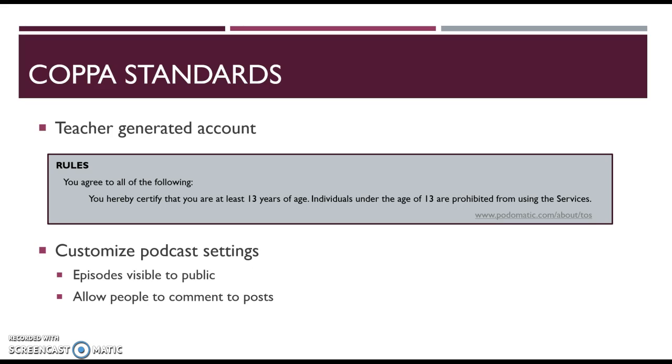Additionally, teachers would have the ability to customize their podcast settings. For elementary school teachers, they would want to make sure that the podcasts or episodes are not visible to the public so that they can protect student identity and privacy. They also would want to not allow people to comment on the posts unless it is supervised by the teacher and is under classmate control.